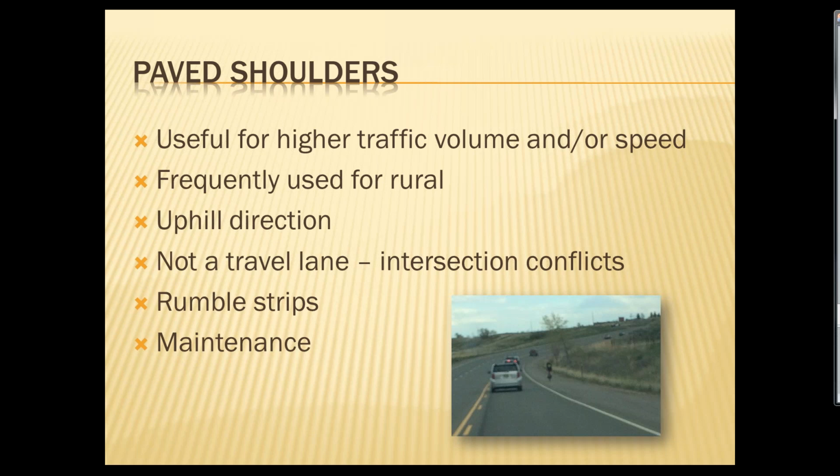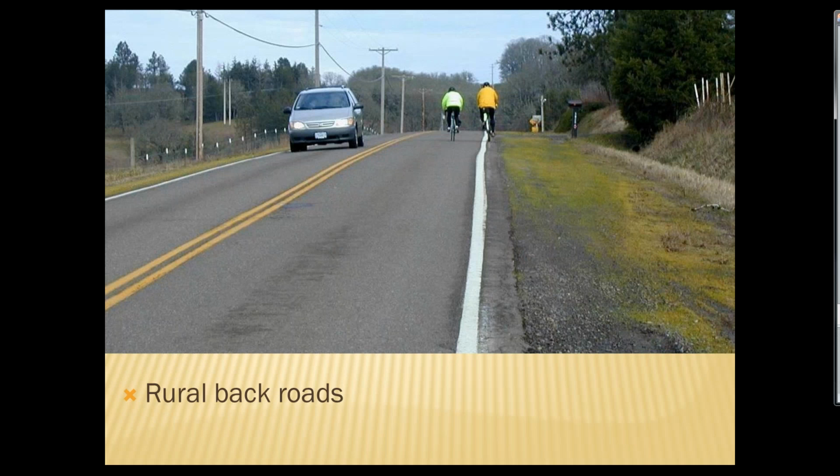Brooke, if I can jump in just quickly on shared lanes. There was a reference earlier to a volume threshold for shared lanes, where above certain thresholds you'd want to add another feature like a sharrow or add more features to the road. And I think it was referencing low volume may not need something if it's under 1,000 vehicles per day, I think is what you put on the slide. There were some questions about if that came from a certain set of criteria or guidelines, or is that just sort of a back of the envelope ballpark rule of thumb that you all put in? I don't recall where I pulled that from, but I want to say that's more a back of the envelope. But Mike or Pete, do you have any thoughts on that?